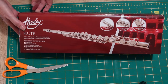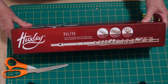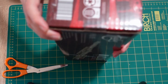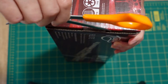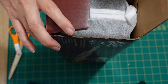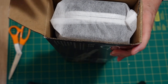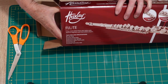So, I don't know anything about flutes. This could be a really poor purchase, I don't know. But I did have a flute on my Christmas list, and I didn't get one. So, when I saw this for cheap at Aldi, I thought, yep, why not? Even if it sounds bad to a good flute player, it's not going to sound bad to me. It'll sound like a flute. So let's see what's in this box.